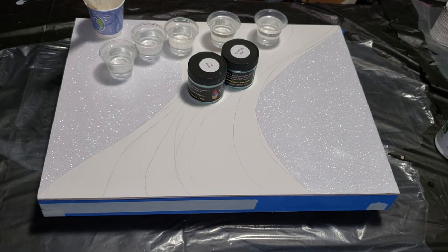I'm going to start off with two colors that I know I want to use, and then I'm just going to start picking and choosing from that point. I don't want to overwhelm myself with all of these decisions. I want this to be fun, relaxing, and carefree.